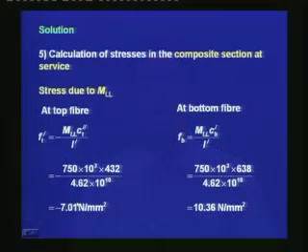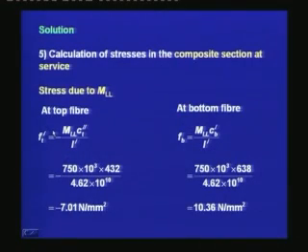Next, we are calculating the stresses in the composite section at service loads. Now, the flange has hardened, the live load is acting, and we are finding out the stresses under the service loads. First, we are calculating the stresses due to the moment due to the live load. At the top fiber of the flange, Ft prime is given as MLL times C2 prime divided by I prime. Once we substitute the value of MLL, C2 prime we can calculate from the location of CGC prime, and I prime is the property of the composite section. We find Ft prime is equal to minus 7.01 Newton per millimeter square. This is the stress at the top of the flange.